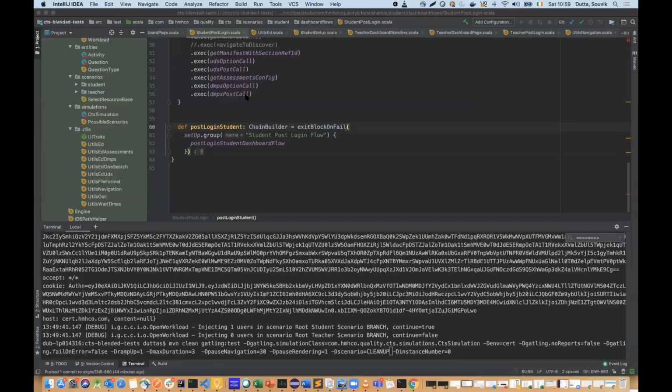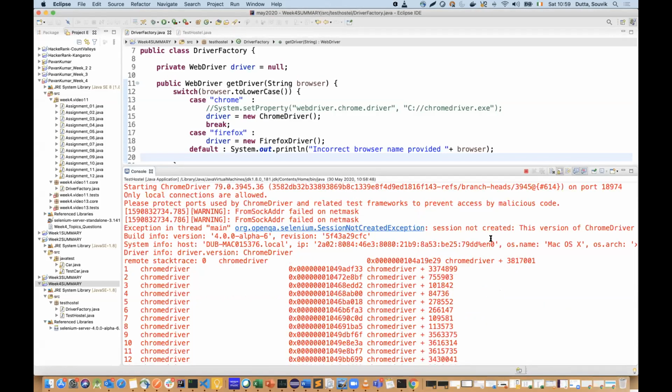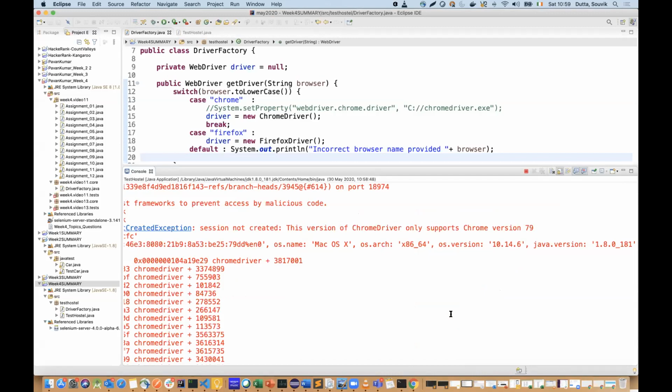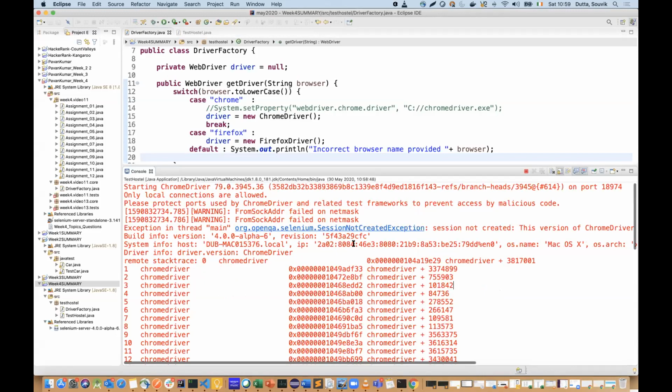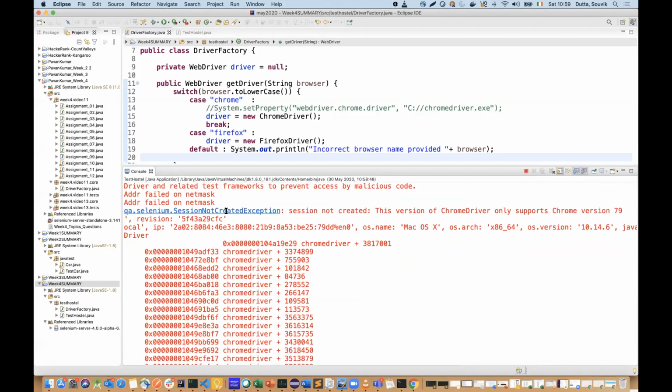Wow. It is again having a problem. This is weird. Have you guys got this earlier? Yeah, I got the same thing as Siobhan, where I think I had Chrome version 81 .exe, and I think Chrome updated to version 83 during the week, so I had to download the Chrome driver version 83, and then it was working okay. Yeah, that happened to me as well tonight.